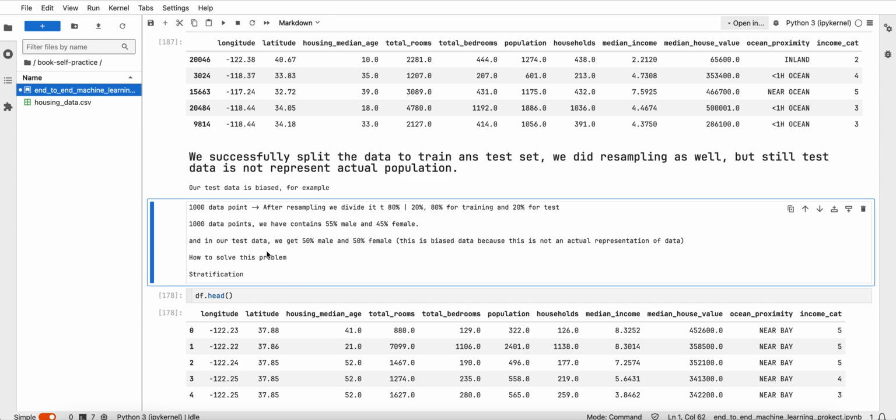Actually our population contains 55% male and 45% female, but our test data contains 50% male and 50% female. So our test data is not reflecting our actual population. The test data is biased, and it's not reflecting the actual population.